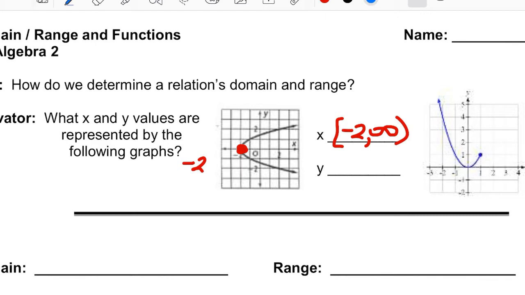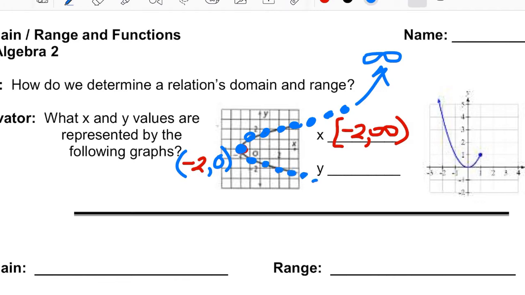How about the y values of this graph? Sometimes that can be a little more challenging for students. Where do you look? Do you look at this point again? Well, if you do, you understand that that's just a y value that, if you will, is in the middle of the graph. Because here's a y value that's higher. Here's a y value that's higher yet, and yet. In fact, the truth is, each of these blue dots has a y value that keeps getting bigger and bigger. It's going to eventually go to infinity.